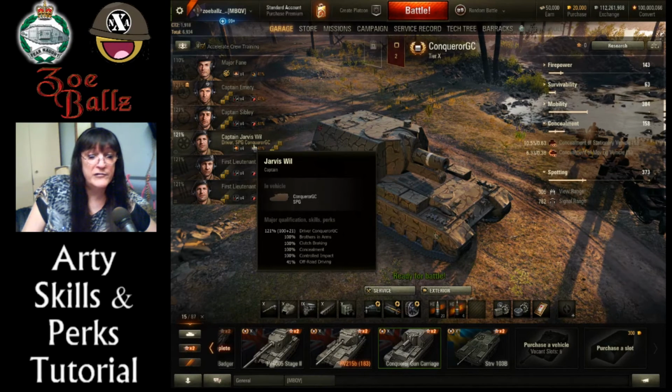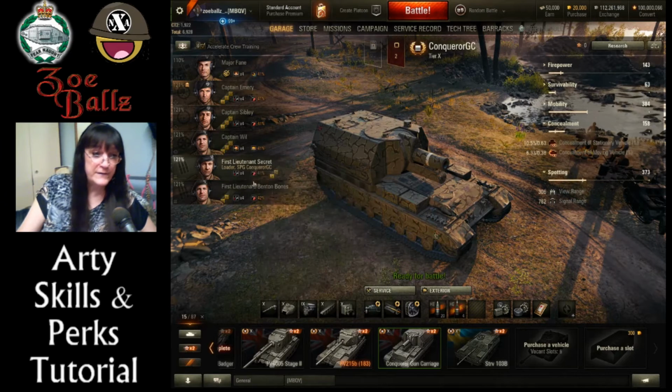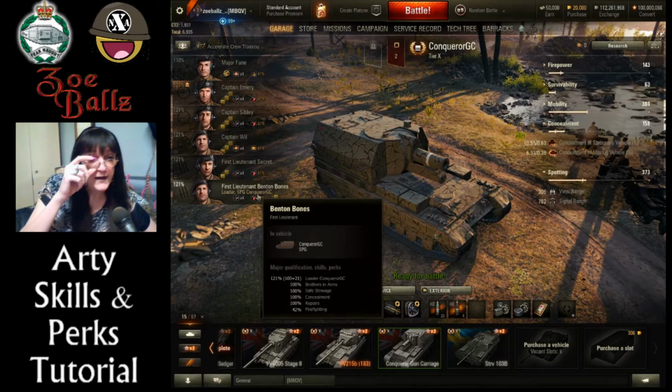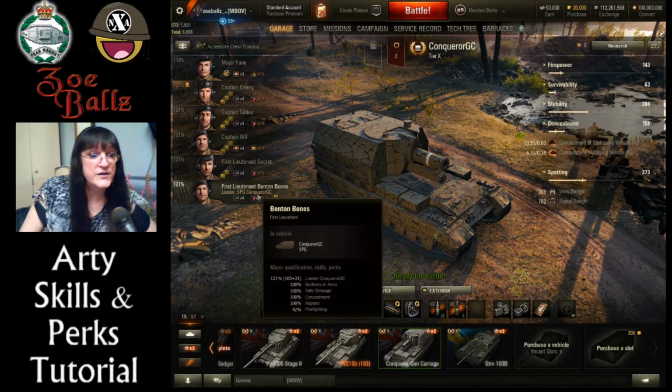The driver, Brothers in Arms, Clutch Braking, Concealment, Controlled Impact and Off-Road Driving. Loader, First Loader, Brothers in Arms, Adrenaline Rush, Concealment, Repairs and Firefighting. And the second loader, Brothers in Arms, Safe Stowage, Concealment, Repairs and Firefighting. Now, I'm not going to go through every single skill. I'm just going to cover the first three, okay?